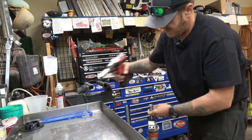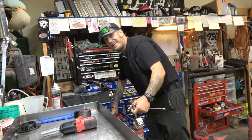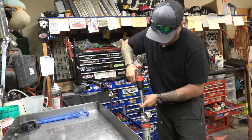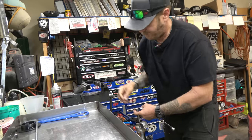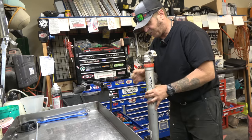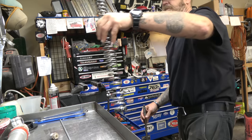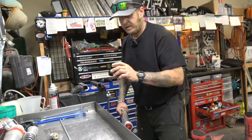17 millimeter wrench. I forgot - I want to count my clickers first. 15 clicks on the rebound. I really want to save these settings because it's working really, really well right now - so 15 out on rebound. Now you guys saw how much force I had to put on that and the top of my fork is totally safe. So 6500 kits - they come with these adapters at the end, stoked on that guys.